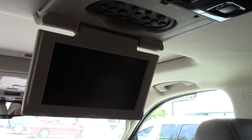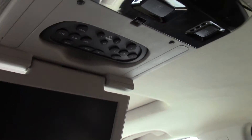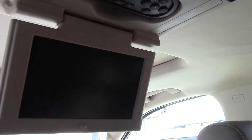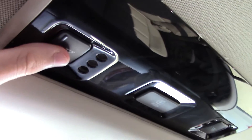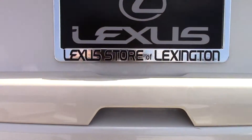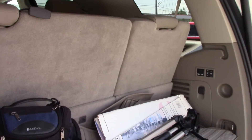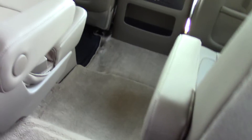The rear seat entertainment is well worth your money. You might need to use a magnifying glass to watch a movie. But hey, it only costs the price of four iPads — what can you expect? Chevy apparently thinks the rear passengers are three times as important as the front when it comes to lighting. The trunk is surprisingly spacious for a giant SUV — you can fit a couple grocery bags or maybe even a golf bag. The third row is just as spacious as the trunk. I have great thigh support and a comfortable place to rest my arms.